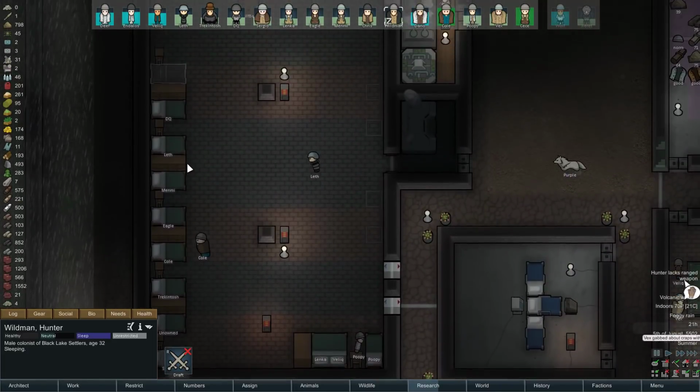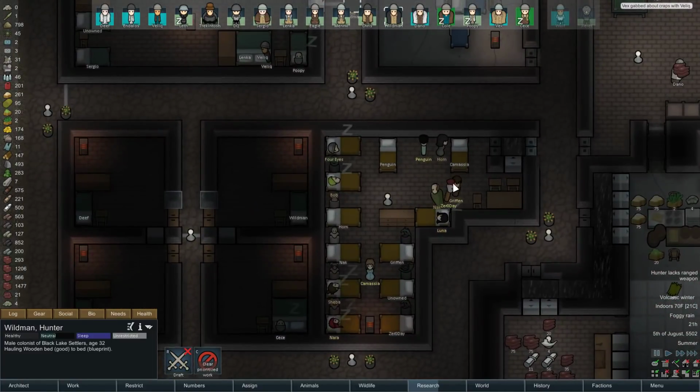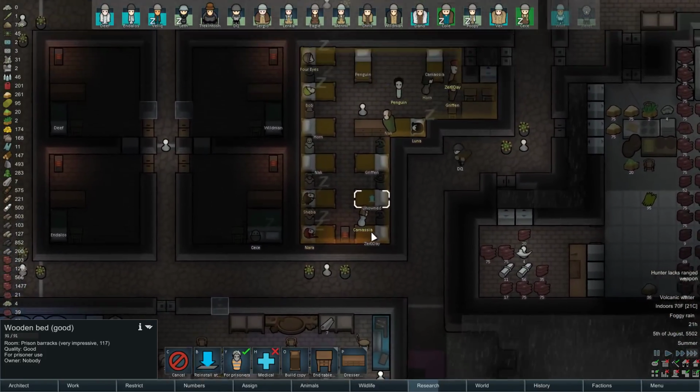Wildman, I don't believe that is your bed. Like, not even a little bit. And in fact, the bed that he had in here, we can go ahead and pull in. Oh, we wouldn't even need to. We'll just uninstall it.